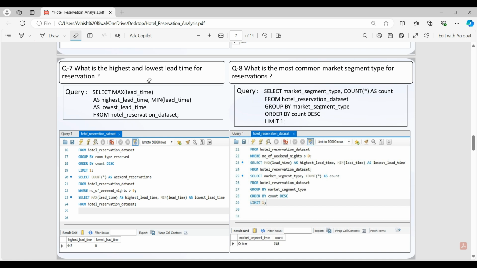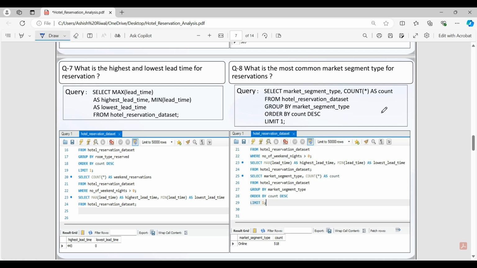We will select our market segment type column and count them from the hotel reservation dataset, and we will use group by on market segment type, meaning the online ones come in one group, the offline ones in a second group, and the pending in other separate groups.